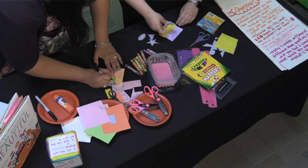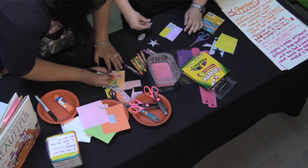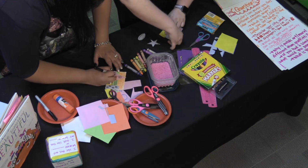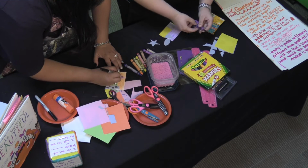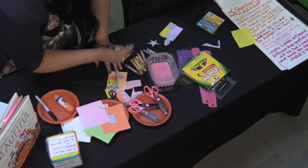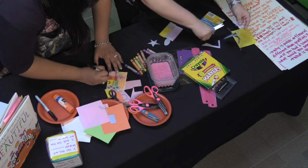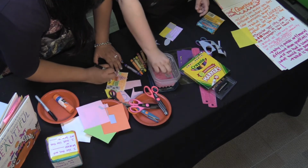This is a very simple lesson that you can use to review and assess. It should only take about one or two class periods. And you don't have to just use cut paper. You can use, again, anything: crayons, markers. You can tie it in with science and do mixtures and mix your colors. Yeah, that'd be cool, like with paint.